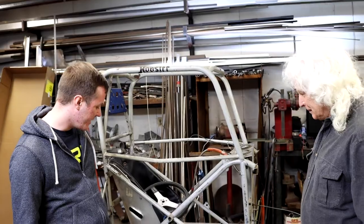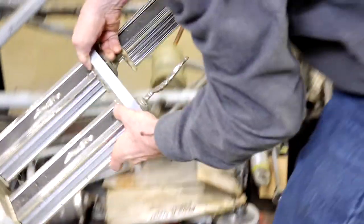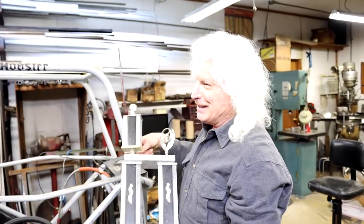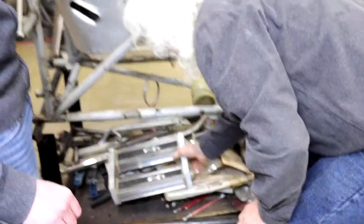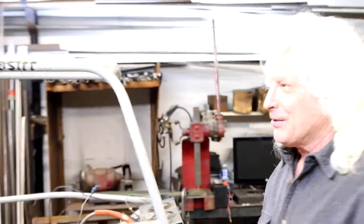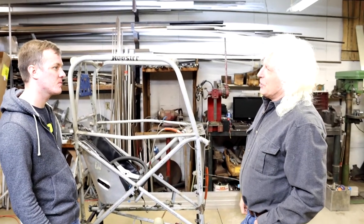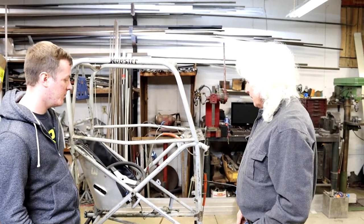I can see a couple trophies down here — obviously successful right off the bat. Here we go: a little dusty — 1990, 50-lap winner, Speed Room. And of course my most famous moment on TV was when I won the race on ESPN with this car. It spun out on my cool-down lap, so instead of getting the victory lane interview it kind of messed that up. It wasn't intentional — the car was just that flighty. I lost concentration for a quarter of a second and the thing spun around. It was tricky to drive. The weight was 796 pounds — that's before any USAC rules. Now I think the weight limit is around 900.